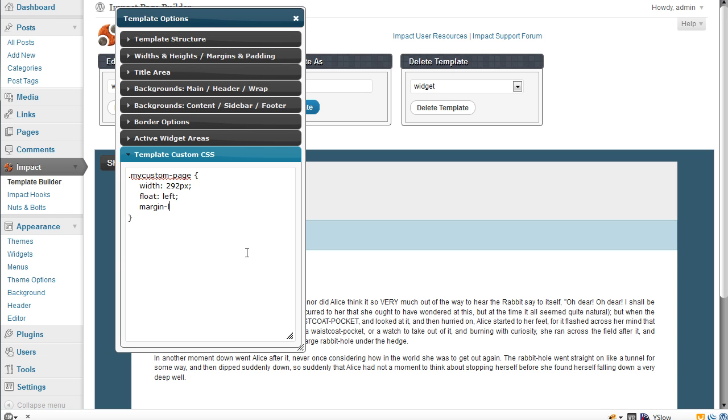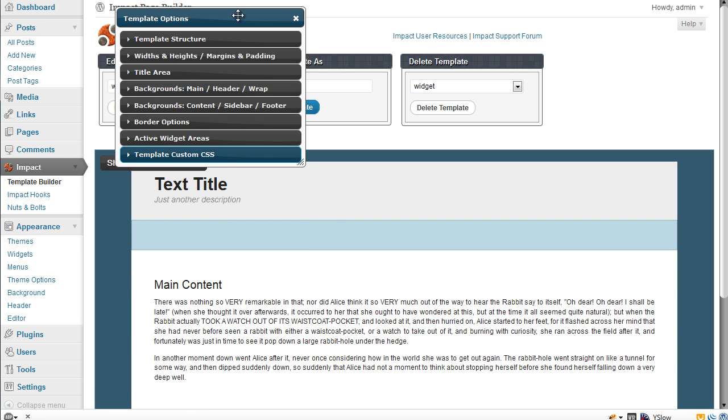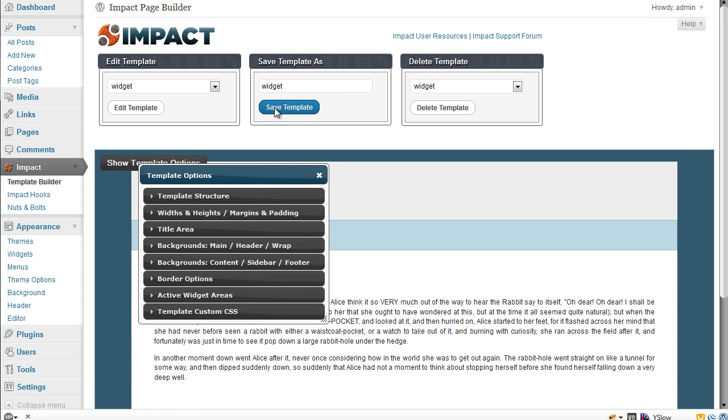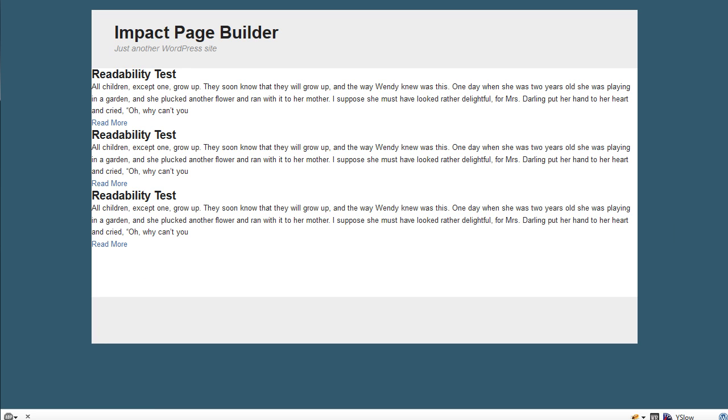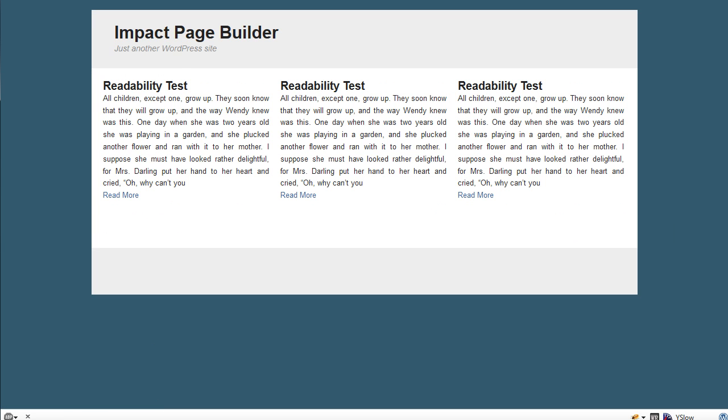So we want a margin left of 20 pixels, a margin top of 20 pixels, and then to make everything look nice and boxy, I'm going to do a text align justify. And then if we go back here and save the template, go back to our tab and refresh.